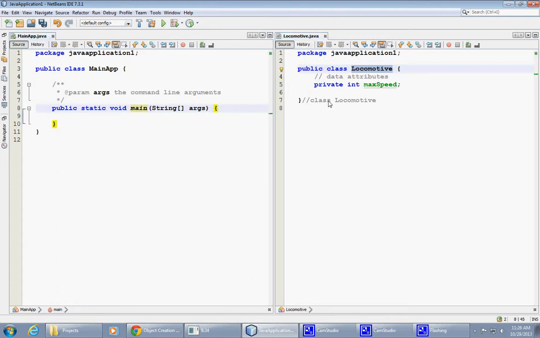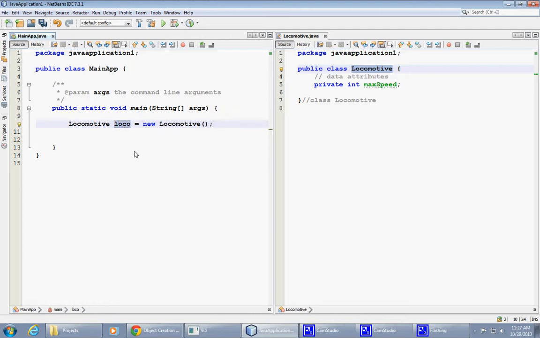Okay, so to finish this little section of demonstration, what I'm going to do is use Locomotive as the brand new data type. And to create it, I must use the new operator. Now, the syntax here suggests the following.